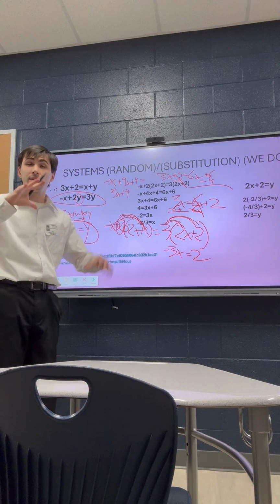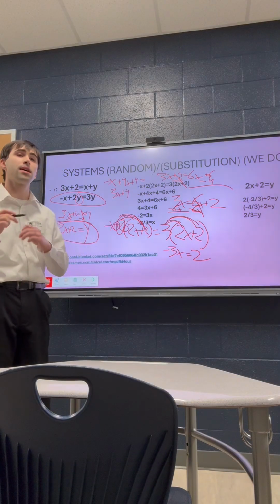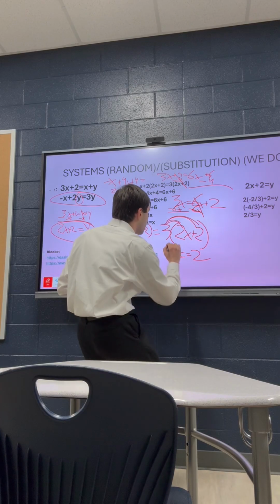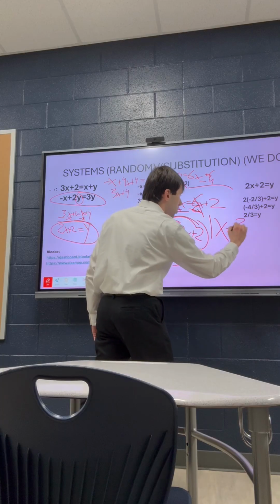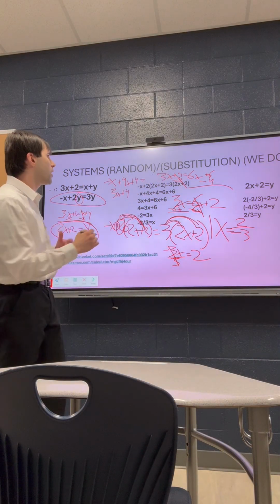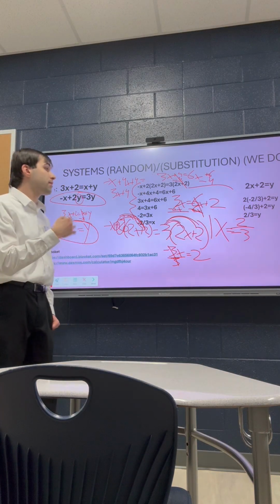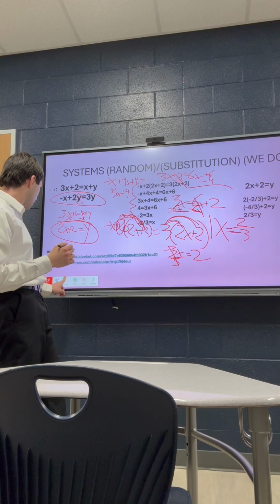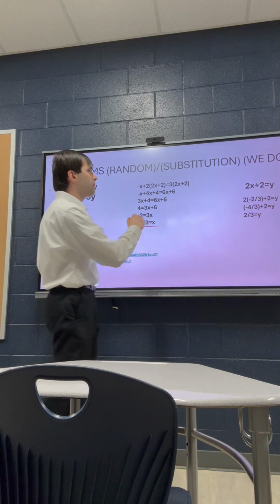Now, how do we get x alone? We have negative 3x, negative 3 times x. Well, we divide by negative 3, we get x, 1x, equals 2 over negative 3. That's it. That is what x equals. It's right what I wrote here. Negative 2 over 3. Now, let me just clean that. So now we have negative 2 over 3, right?